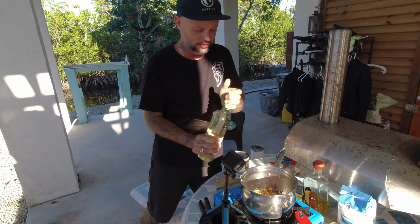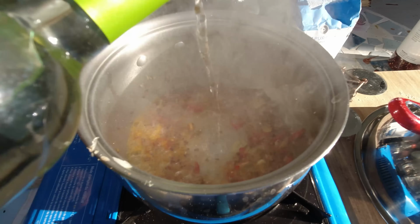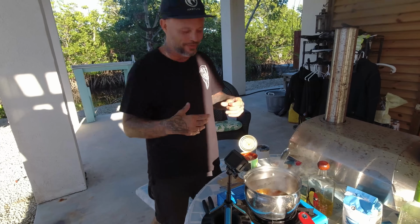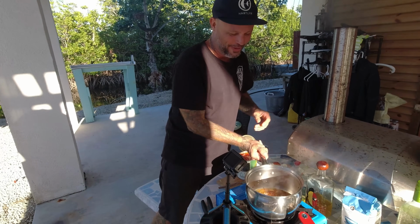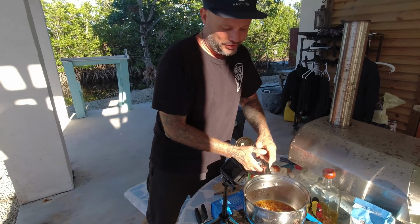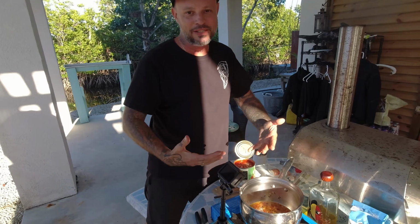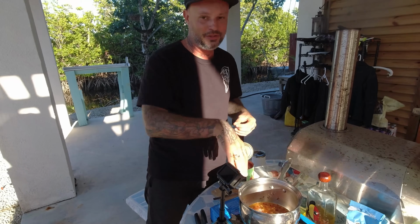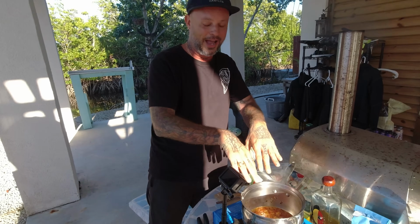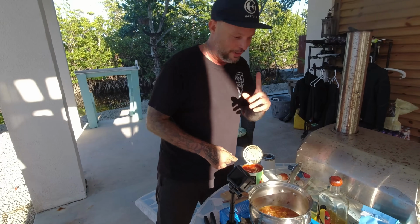First, deglaze with a little white wine. So deglazing is when you're sauteing something and there's a little bit of brown on the bottom of the pan. And then you take a liquid like vinegar or wine, something somewhat acidic, and you pour that in the pan, and what it does is releases everything from the bottom of the pan into your sauce. So all that flavor that would be stuck to the bottom of the pan is now in that liquid and now going to be in our sauce. So it's very, very important.